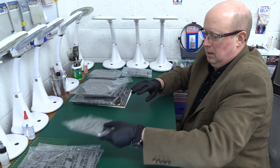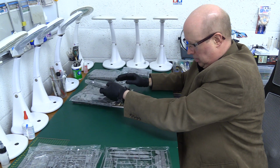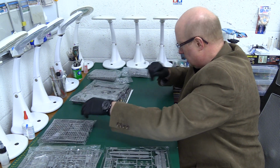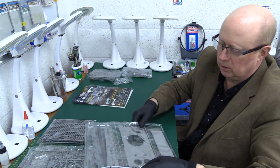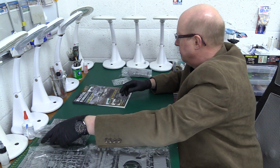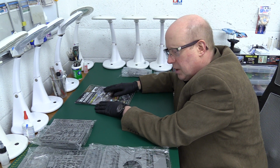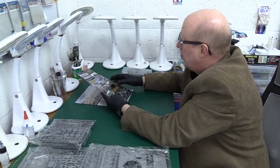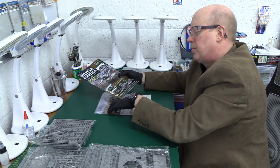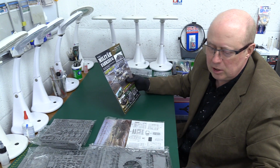So, I'm not an expert on modern German battle tanks. I have to confess, it does look nice. Fingers crossed. You'll recall I did the review of the Border ME109, and there were some issues, weren't there, with the instructions on that, and the Stuka's not much better. But anyway, got something here with some lovely pictures.